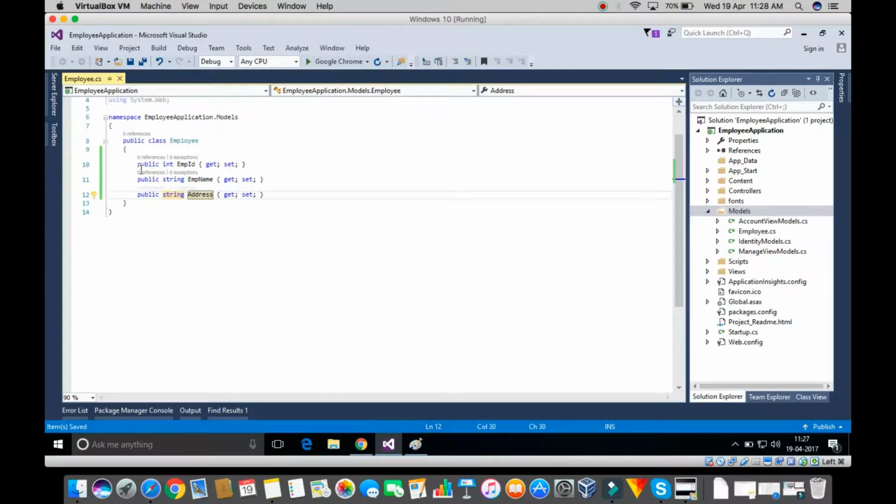So my model class is ready. So what I'm doing is I'm taking the ID of employee, taking the employee name and the address. So how will the MVC know this is the employee?